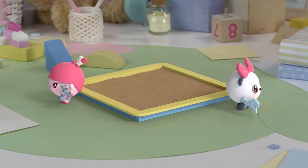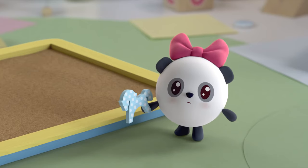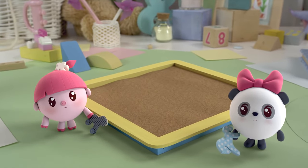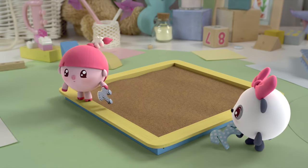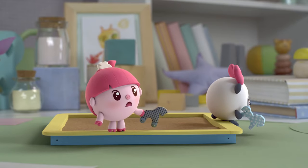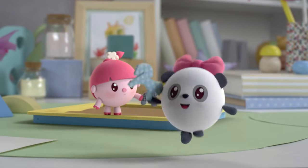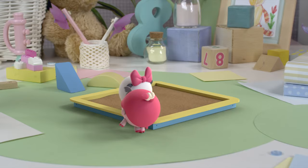Pandy, Rosy, I don't understand. Rosy, do you have a horse? And Pandy has a horse too? What? I think your horses could be great friends. Why don't you introduce them to each other? What are their names? My horse's name will be Cloudy! And mine will be called Cloud. Pandy, maybe call your horse something else so that it doesn't get mixed up with Rosy's. What about Sparkle? That's it. My horse will be called Sparkle. Cloudy and Sparkle. What great names for great friends.